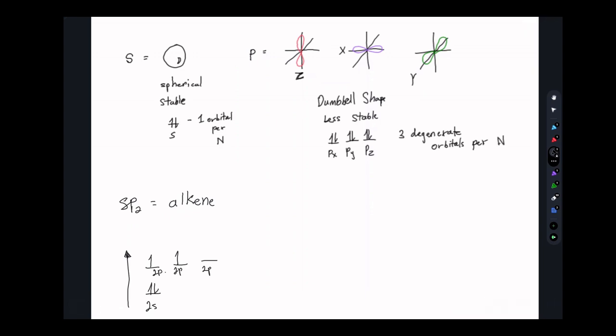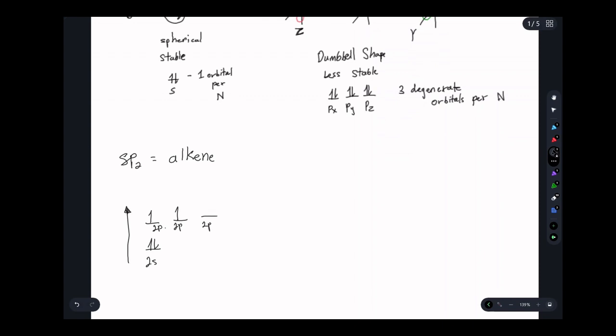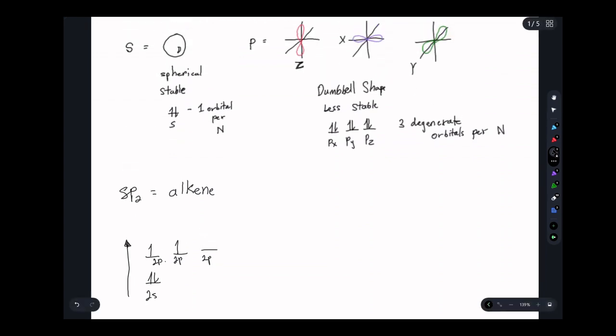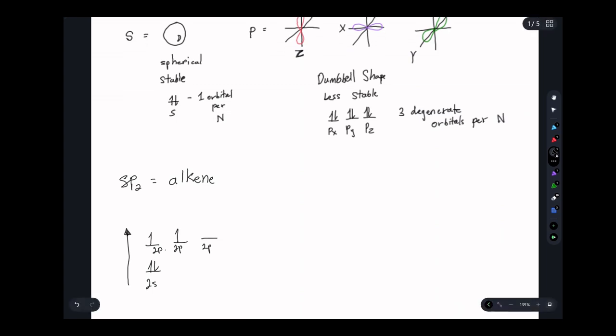All right, welcome to lecture 2.2, focused on sp2 hybridization. As we discussed last lecture, hybridization is a way that we understand the atomic orbitals of the s and p orbitals and the way that they combine to make the structures that we know and interact with on a daily basis. So the sp2 orbital is going to be, for now, the alkene situation when we're dealing with double bonds.